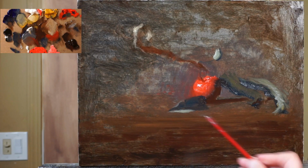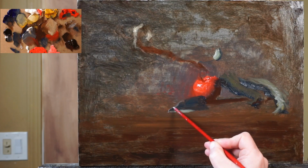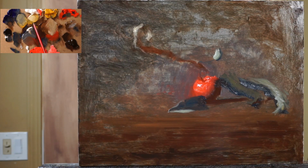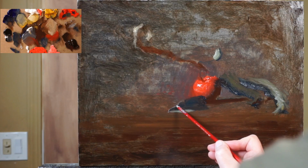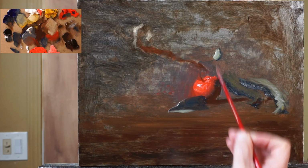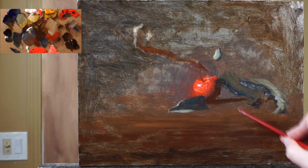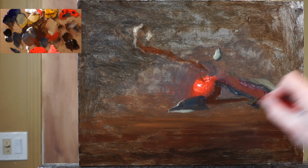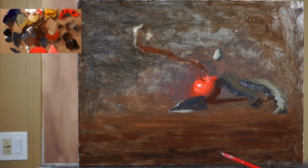The first coat of paint, we want to go up there. All the way up there. Okay, and then that's all that needs. I don't want to highlight the stem or anything like that, because I want to keep going this way. So I don't want anything under here that's going to take away from that.